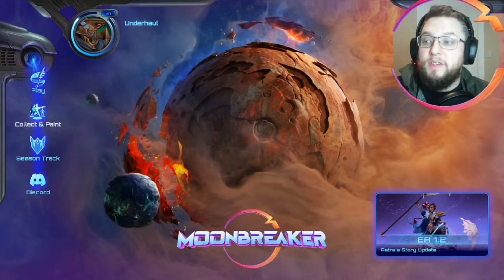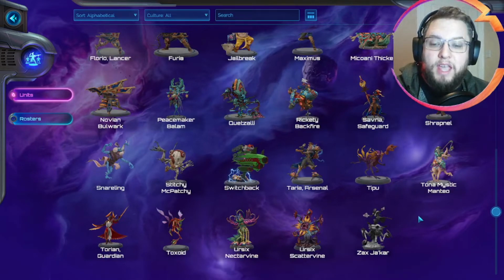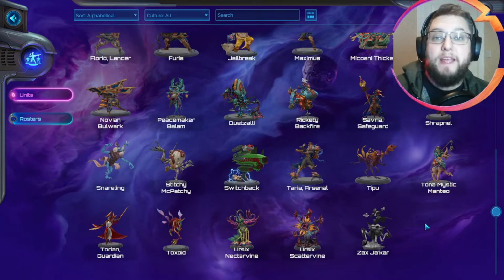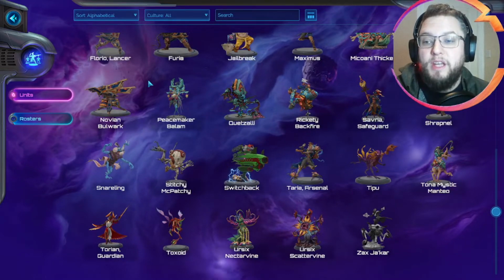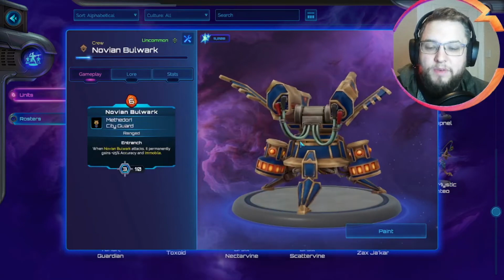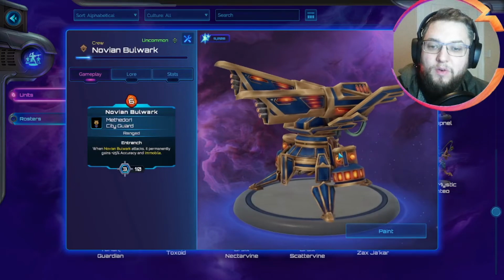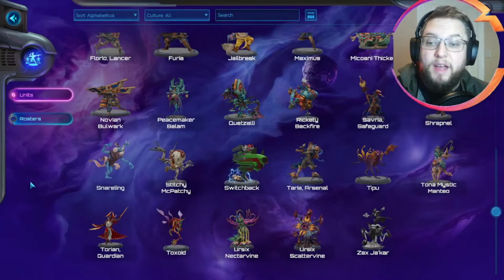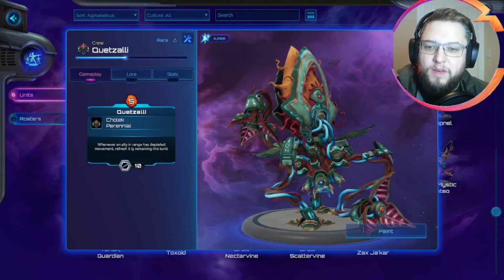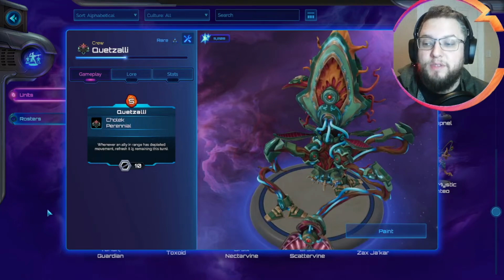The first thing I want to do is show you a couple of things to give you an idea of the tools in the game and show you how good they are. Every single base model in the game was painted using the in-game tools. So we've got things like the Novian Bulwark, which is quite a mechanical model, but everything like these little highlights on the corners, the little glowing parts, all of this was done using the same tools that you've got access to. And then we can look at something with a bit more of a biological hint, like Quetzali, and all of this detail here was done using exactly the same tools that you have.